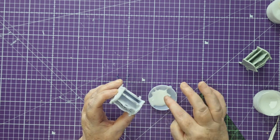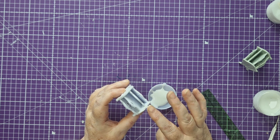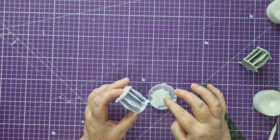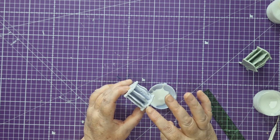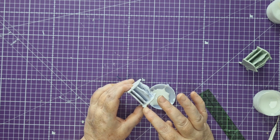Blobbing it on. And just before you leave it down to dry, you can have a little nosy around and see is anything going to drip, and you can tidy it up and don't worry about it. Don't be afraid of it. What's the worst that can happen?